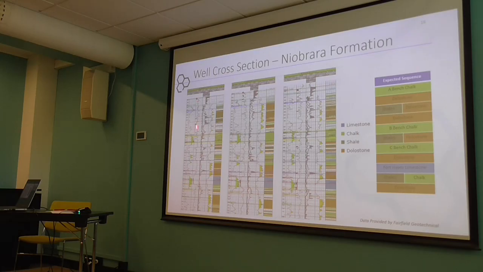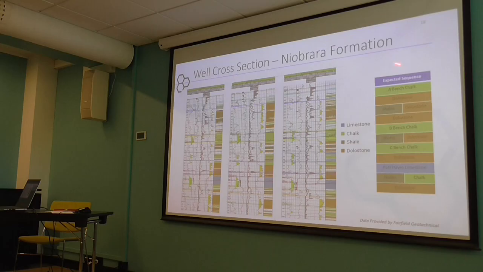My porosity log curve. I have the C bench of the Niobrara. You can see it here. You have a high volume of calcite, high porosity, and you can see that there's some intermingled shale in there. And then finally, the Fort Hays limestone, which you can see on the porosity curve, is much tighter here than it was in all my chalks. So it's defined as being high volume of calcite, but low porosity. And in between these, you have all these different dolostones and shales.